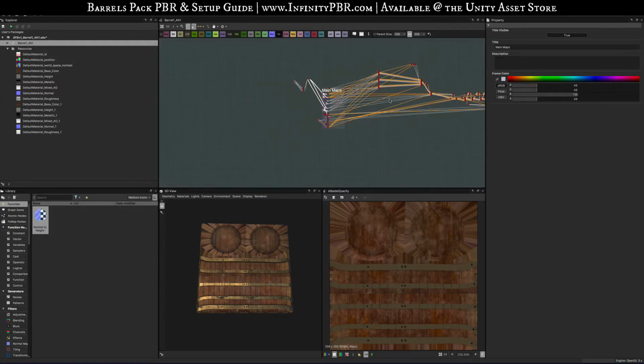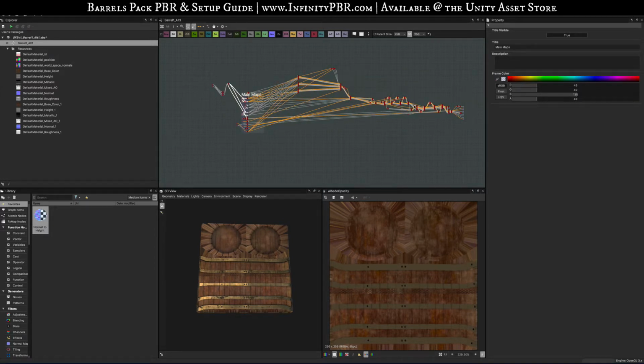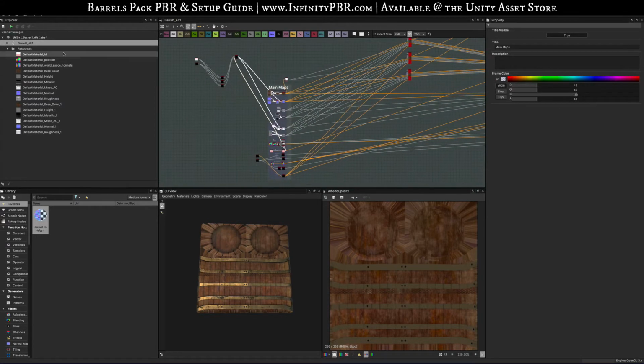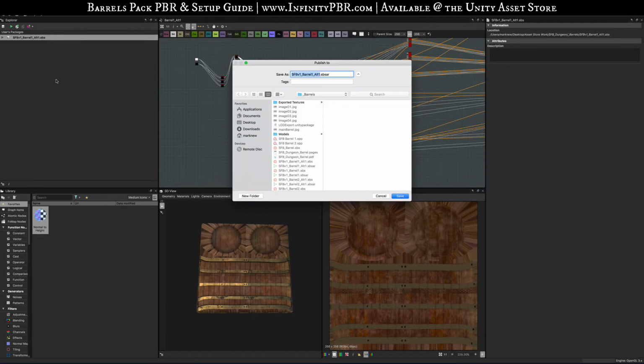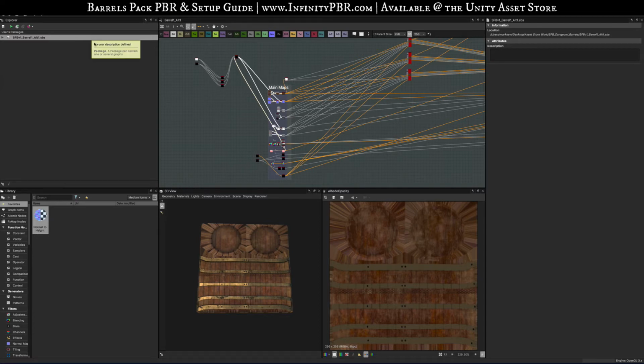But if you are into Substance Designer or you're learning, this might be a little chaotic, but you can feel free to learn from it. Once you're all set with that, just right click here, export sbsar file, and you're all set. Bring that into Unity and you've got a customizable texture you can use with the system I explained in the very first video. Alright, have a great day.